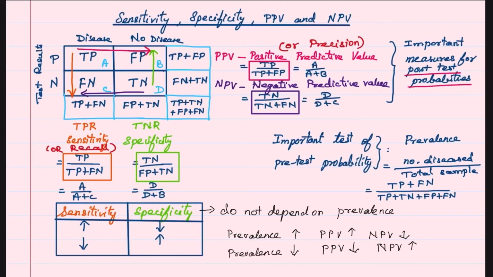In some questions, the 2 by 2 contingency table will be given, and in some questions, we have to form the table. So to form this 2 by 2 table, some of the following things like sensitivity, specificity, prevalence, the sample size and the number who have the disease or number who don't have the disease will be given. If the sample size is not given, we may take the sample size as 100 and fill up the table. Now we will see the mnemonics used for sensitivity and specificity.